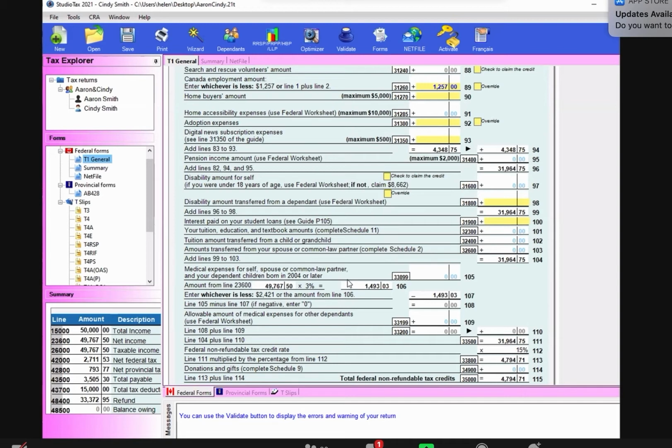So the CRA doesn't care. They don't know whether you want to or you don't want to. That's your choice. Okay, that's your choice. But I will teach you, don't forget, if you have a spouse and you are normal, then the best thing is to transfer. Then you can get money right away. Otherwise, you carry forward into the future. The future probably takes a few years, then it's not a good idea, right? So you can get the money right away, then you use the money.